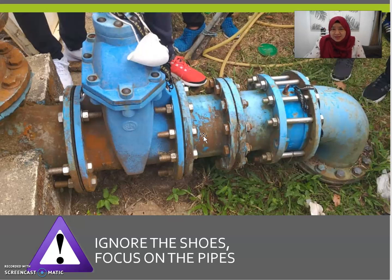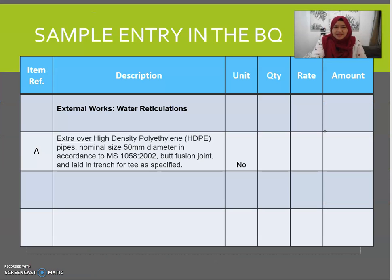These are actual photos taken during a site visit with students at UA Thames. Please ignore the shoes — just focus on the piping. Here we have a kipal joint, this is what we call the kipal joint, the flange joint. The flange joint does not appear to have any visible welding works here. This is also a flange joint.